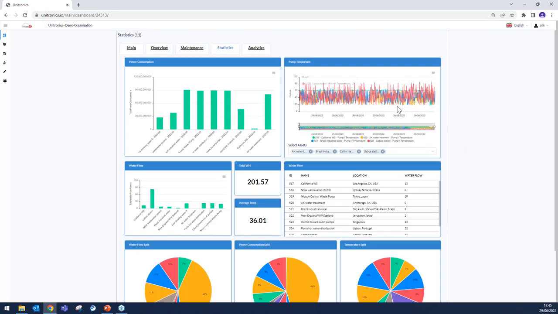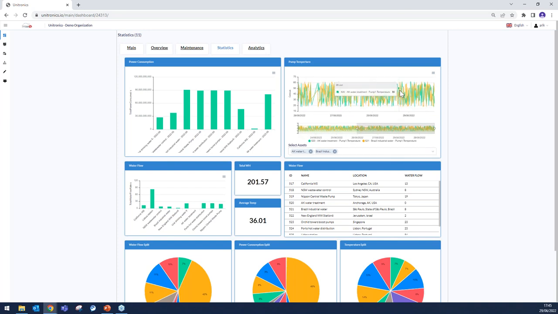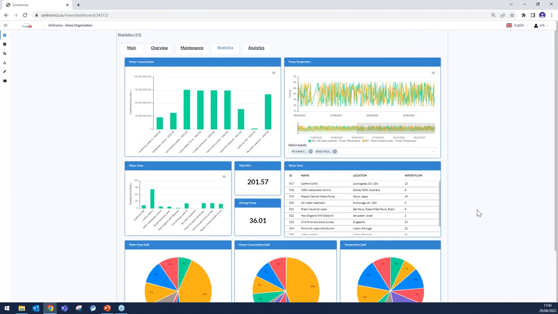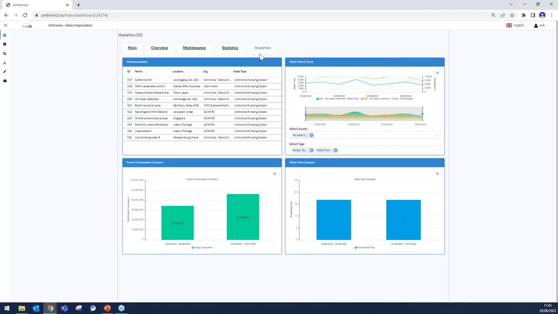Statistic one, so we have a line chart over here. I can decide that I want to focus on a specific time frame of 2 days, 1 day, and so on. I can decide that I don't want to see this machine, that machine, and so on. And I can decide that I want to see the measurement value of what I measure over here. Again, bar types, pie types, you can basically do a lot of presentation, different types. I'll go back to the main.